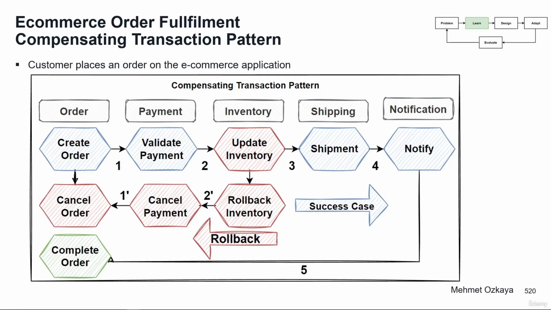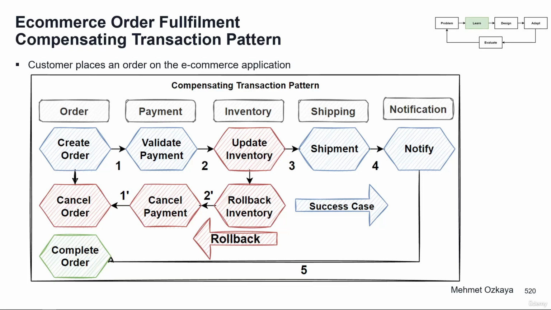One real-world example of using the compensating transaction pattern is in the context of an e-commerce application. Let's say that a customer places an order in our e-commerce application and the order is fulfilled by multiple microservices. For example, services for inventory, payment, ordering, notification, and so on. If any of the services fail to complete their part of the transaction, the compensating transaction pattern can be triggered to reverse the effects of the transactions.